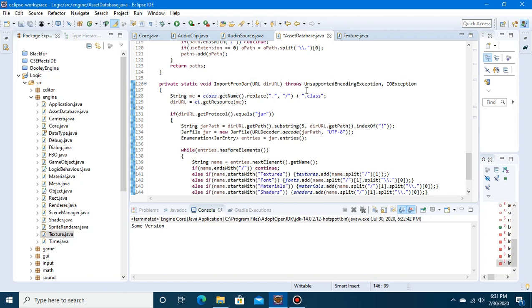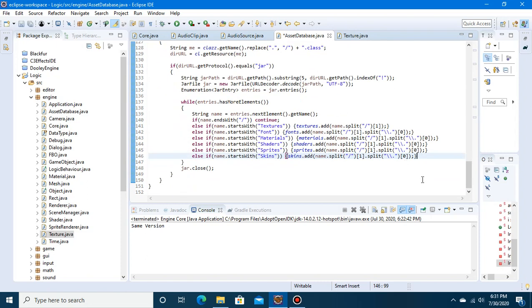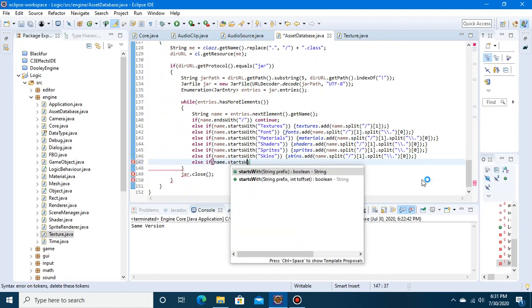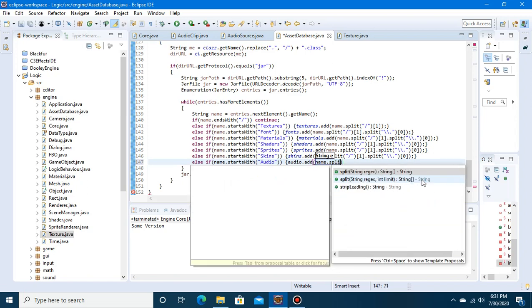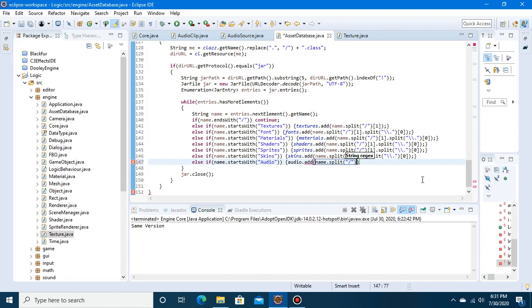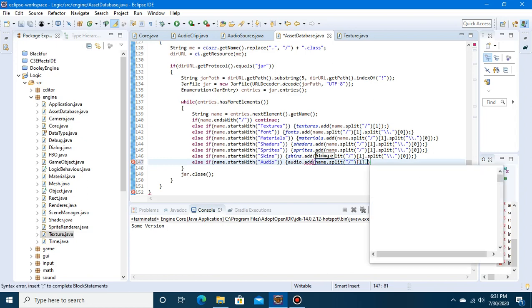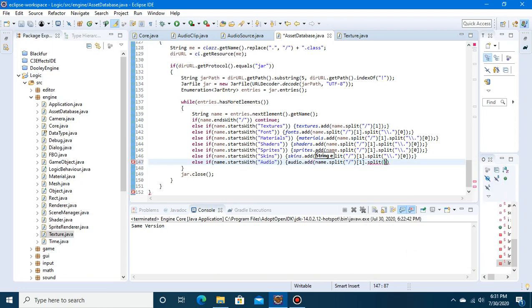And I guess we have to do it from jar as well. So else if name dot starts with audio, then I'm gonna say audio dot add name dot split at the period and 0.